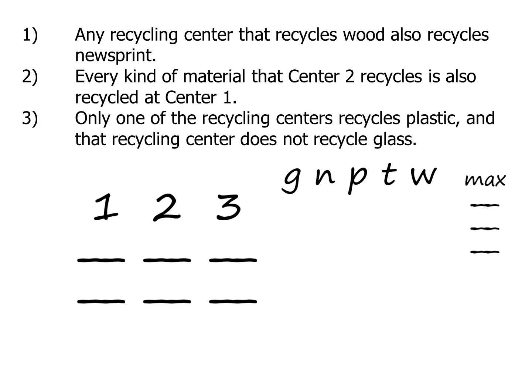The first rule is a conditional rule, so write both it and its contrapositive. If a center does W, it has to do N as well, which means that if it doesn't do N, it won't be able to do W. The best place to put that is in shorthand off to the side because it won't affect the spaces directly.